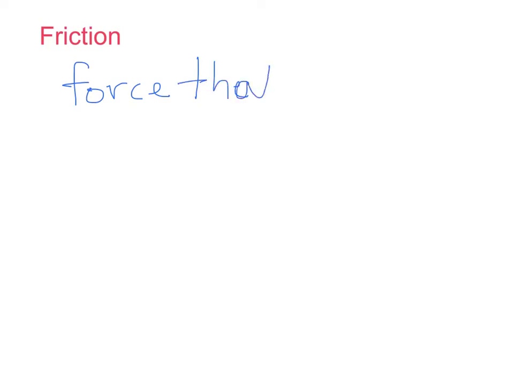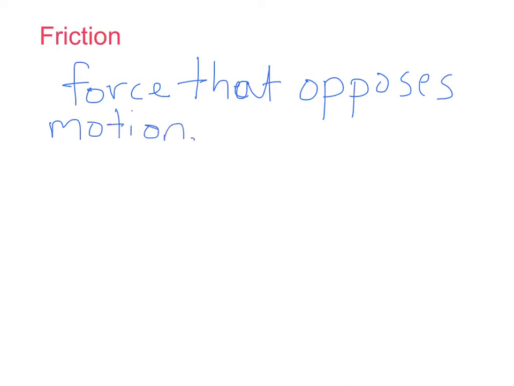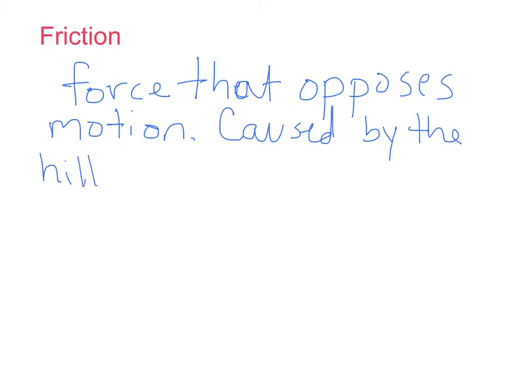Force that opposes motion. Now, I apologize. I'm doing this on the iPad, so it may not be perfect, but it's going to be close. And I'm writing this, if I was doing it on my paper, in one of those little boxes. It's caused, that's the next piece. Notice that you don't have to write complete sentences. It's caused by the hills and valleys of the surfaces catching on each other.